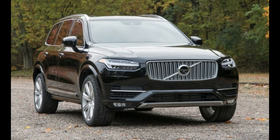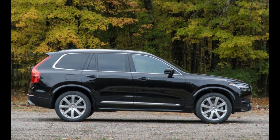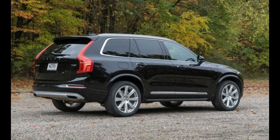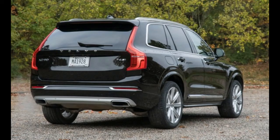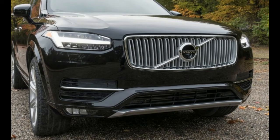After extended product doldrums due to changing overlords, Volvo has emerged as strong as ever with the launch of the XC90 SUV for 2016, the impressive start of an all-new lineup developed under Chinese owner Geely. With an upright and bold countenance, the XC90 exudes confidence, and its nearly Range Rover rivaling presence, along with a full complement of features and technology, comfortably earns its way further upmarket than previous XC90s.